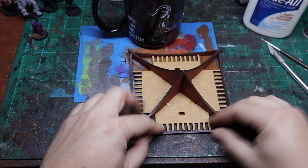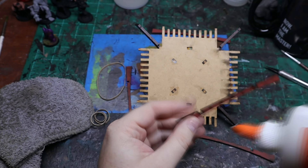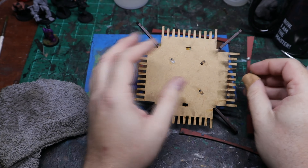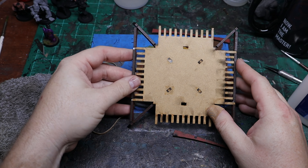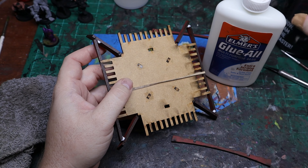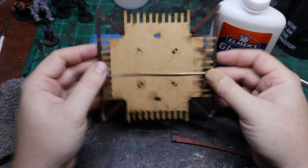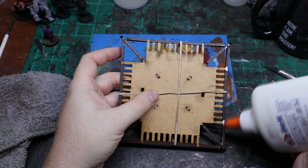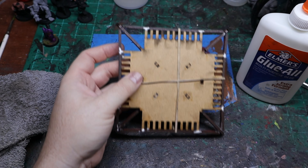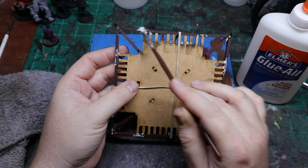After dry fitting everything and realizing you have to bend the pieces a little, I came up with a surefire way to keep it from falling off. First, put a little glue in the two post holes, attach and push into place, then rubber band it. I also put glue in the corners and used a wet brush to make sure there's a bond, doing the same for all sides and the bottoms of the little rods. A wet brush across there helps get the glue into the recesses.